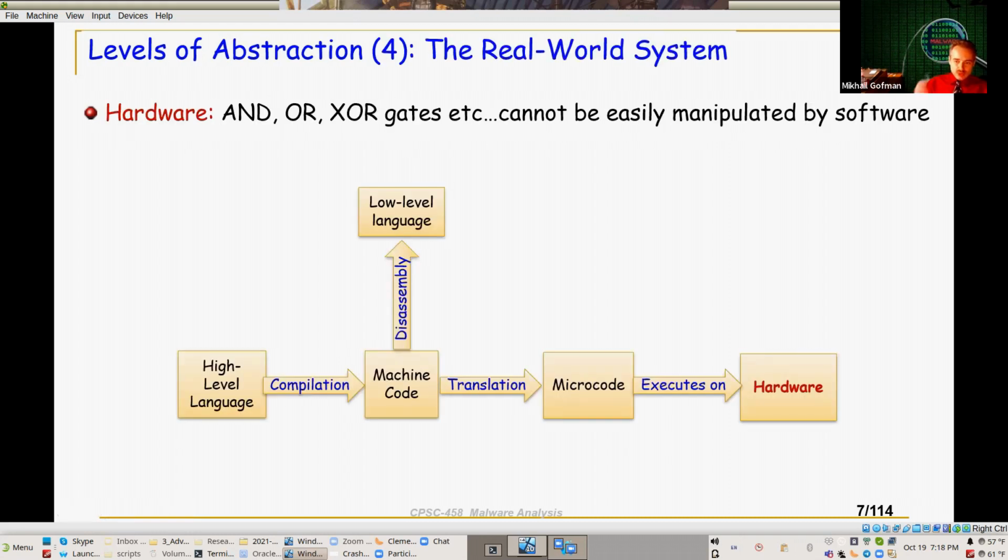Okay, so I'm going to start at the lowest possible level, which is the hardware, and then we're going to work our way up to the highest level, which is the high-level language. Your hardware is a bunch of AND, OR, and XOR gates connected in ways that cannot be easily manipulated by the software.